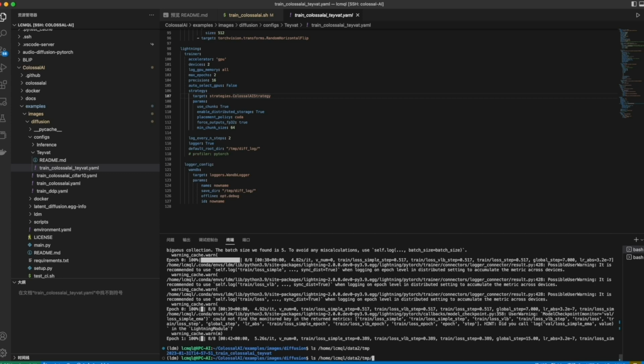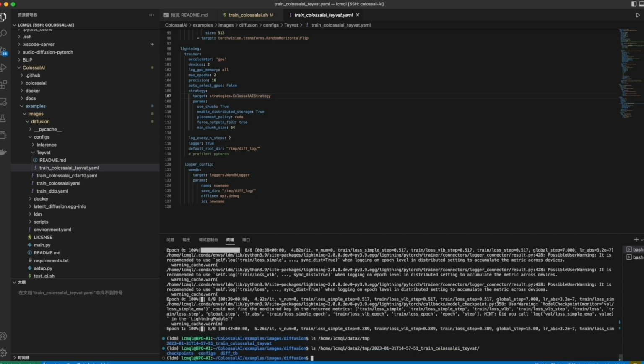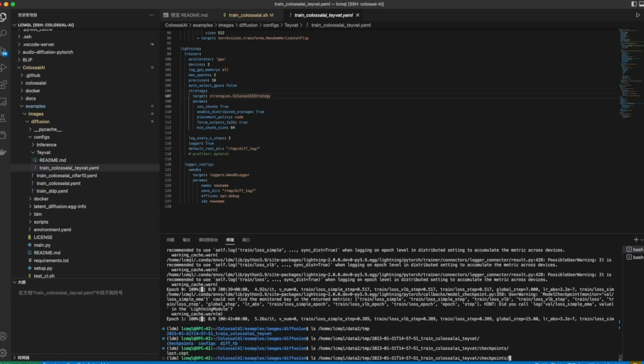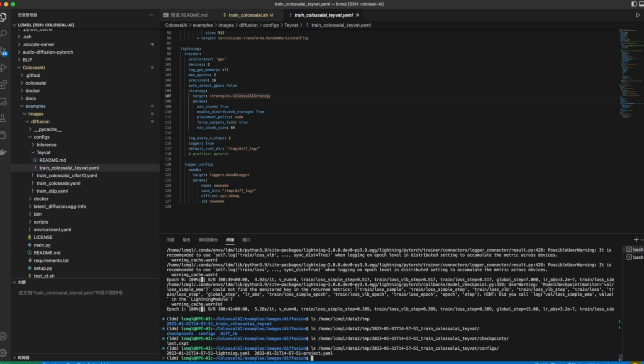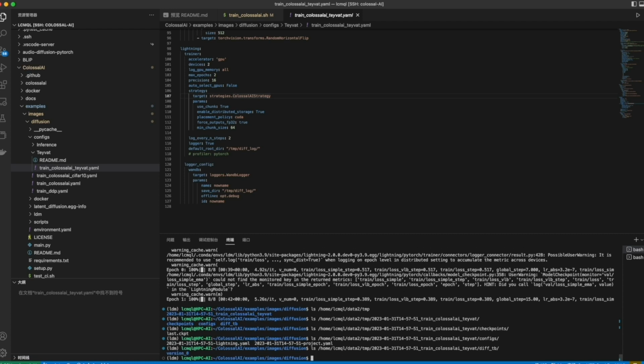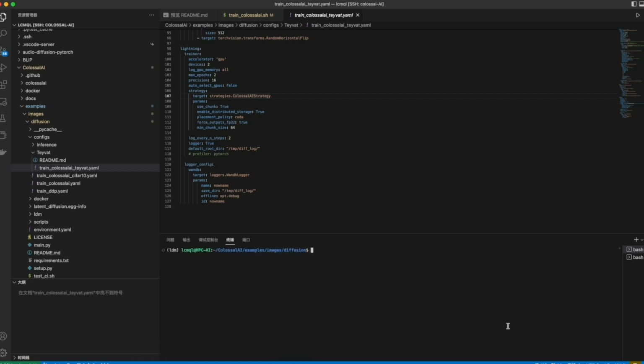You will find the checkpoints directory, and the last checkpoint for PyTorch is in this directory. In the config directory, you will get your training config, with both the model information and the training settings. And here are some log information. Okay, that is how to train the stable diffusion.